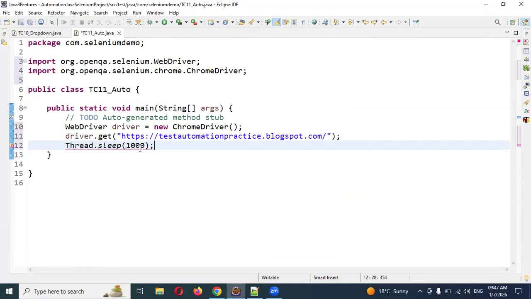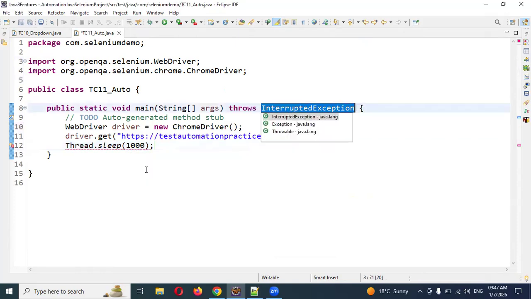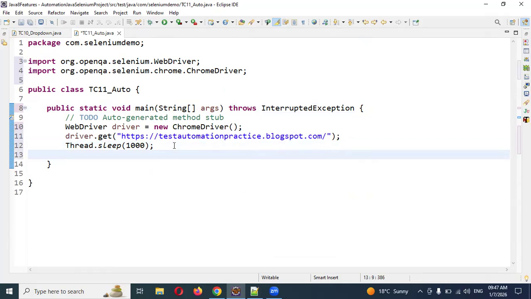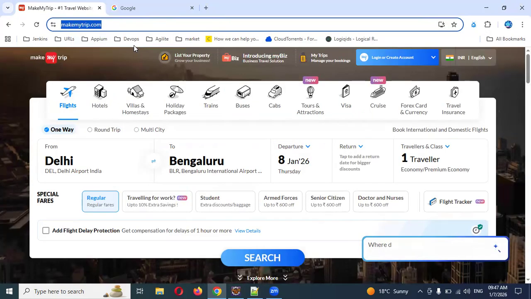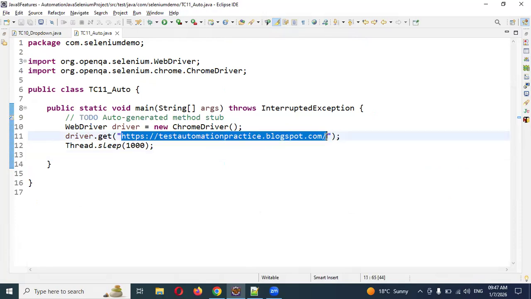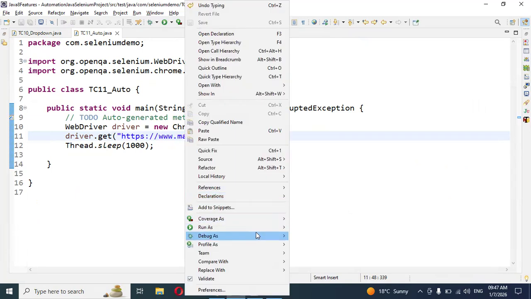I use Thread.sleep to wait some time. Now we need to copy the URL of MakeMyTrip and paste it here. Then we need to launch this particular page. Whether it will be launched or not, we can see.